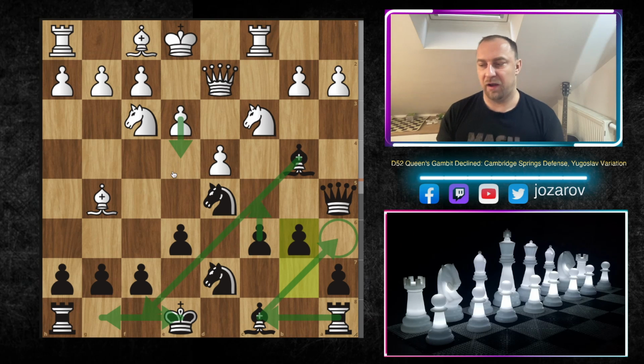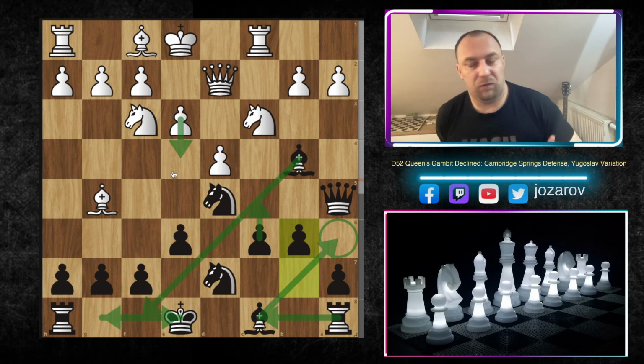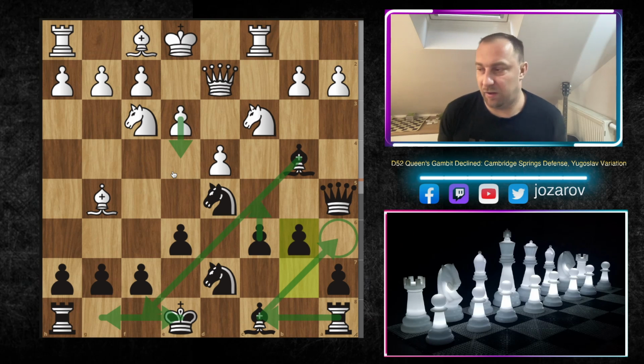But if you are getting destroyed in the center of the board with e4 breakthroughs, you should break and enter with the move c5. You should not tolerate your opponent having such powerful central control with his pawns. That's, I think, one of the main issues that bother us in the continuation of the game in the Cambridge Springs defense. So be careful, but if you have the possibility, break the position, break the pawn chain in the center of the board.